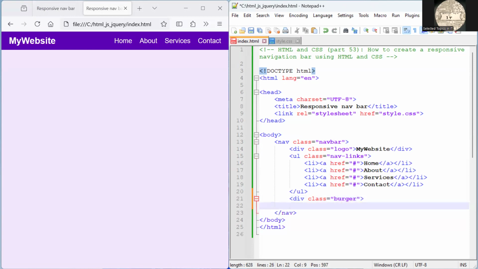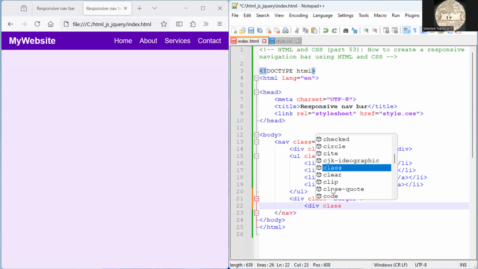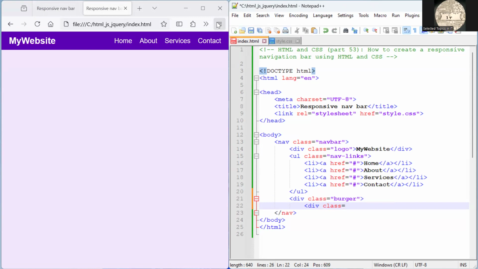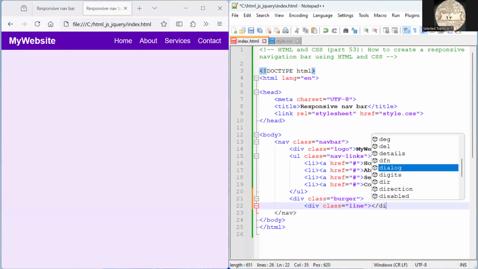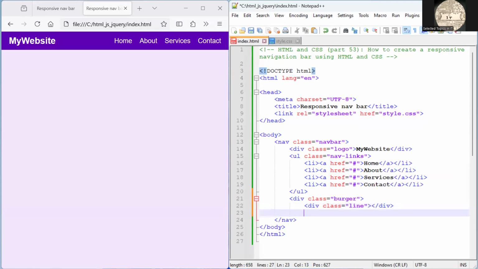And what we want is a div element in each one to draw a line like this. We want 3 lines. Let's do 1 line for now, and then we'll see what that looks like, so that it makes more sense. Let's close off that div. And then we've got our nav.